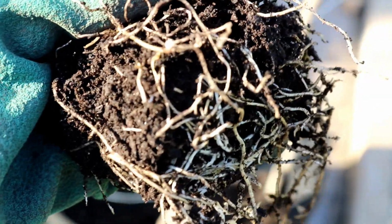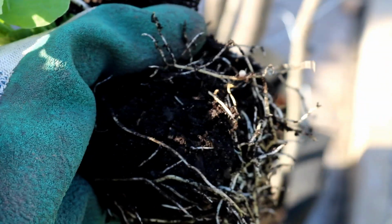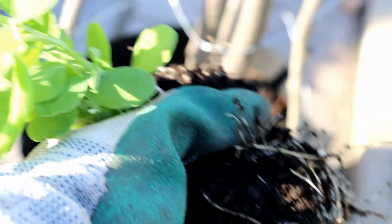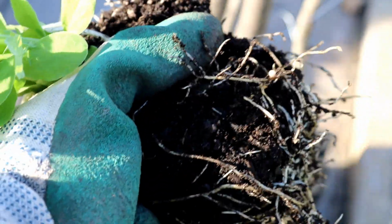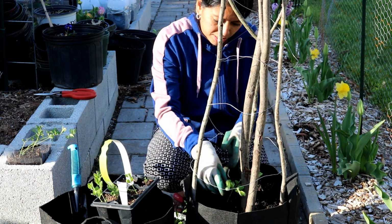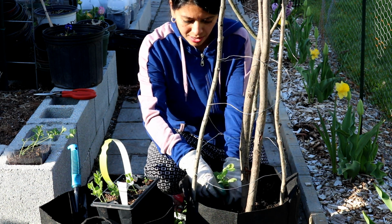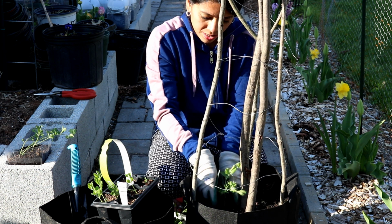Look at the root growth, guys, for the sweet pea. Generally, sweet peas are delicate in terms of root growth and it is recommended to direct sow them. But last time I transplanted and it worked well, so I am planting this time also. I have taken 2 seedlings and planted them here, and after you plant them, tap gently so that the root ball contacts the soil and stays firm.